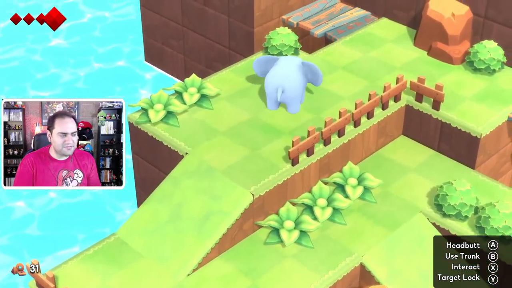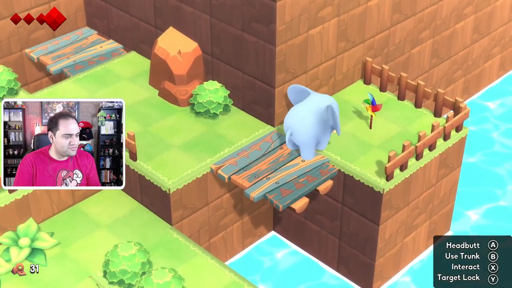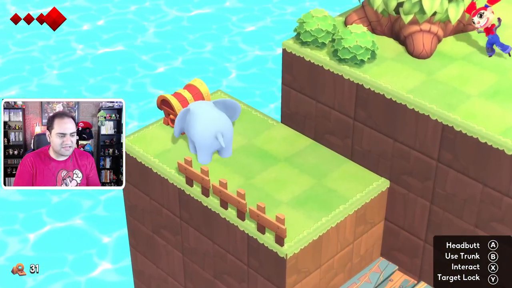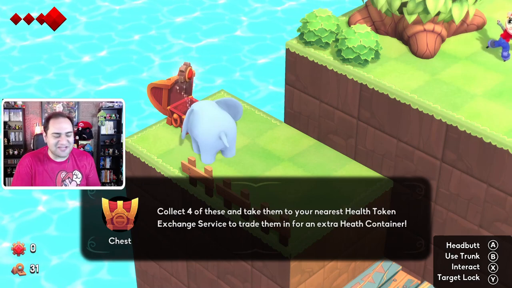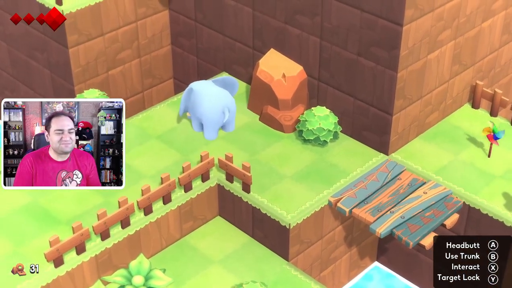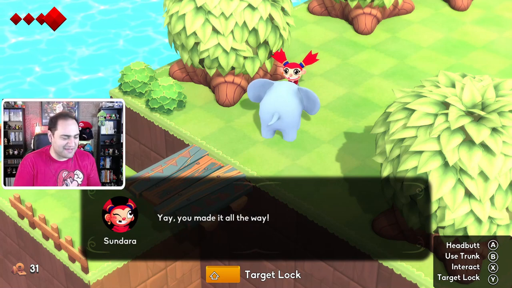We'll gallop? Do elephants gallop? Really, no. We'll gallivant our way over. Okay. Oh, perfect. Oh, interact. You found a health token. Collect 4 of these and take them to your nearest health token exchange service to trade them in for an extra heart container. Perfect. Oh, am I stuck here? Okay. Hoping I wasn't gonna get stuck this soon. I didn't know if my elephant would take fall damage or not. It seems like an elephant would take fall damage, but maybe not.